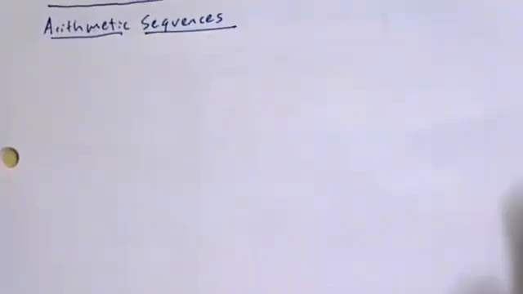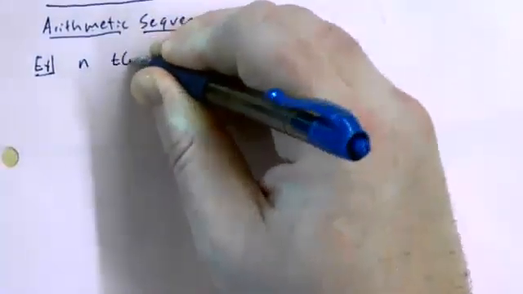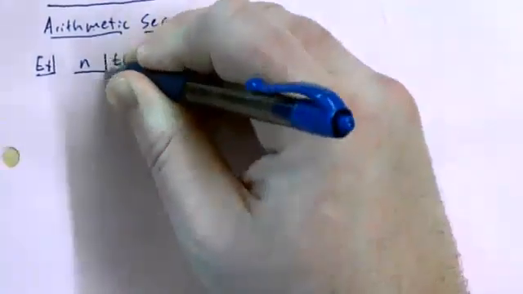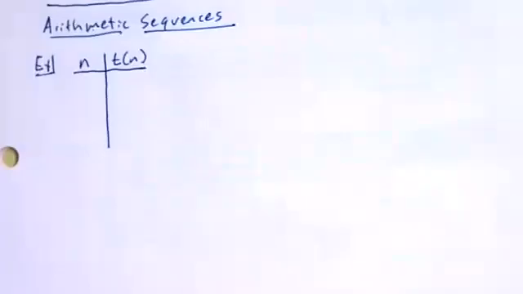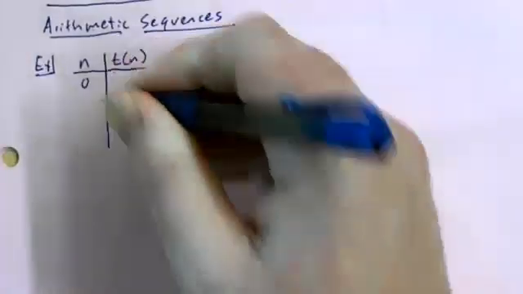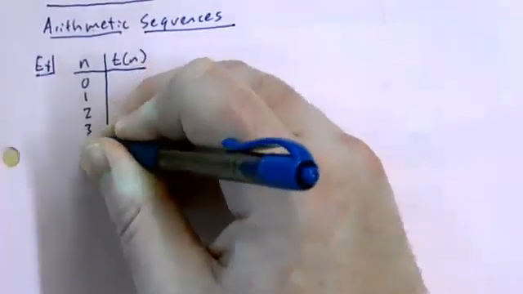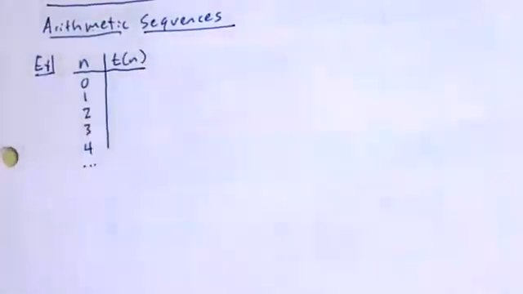So I'm going to give you an example of an arithmetic sequence. I'll start it out for you, and I'm going to have you finish it up for me. The first example will be in the form of a table. We often see sequences expressed in a table. Instead of x and y, we use n and t of n. And n sometimes starts at 0, sometimes it starts at 1. So we're going to do 5 entries in the table starting at 0.